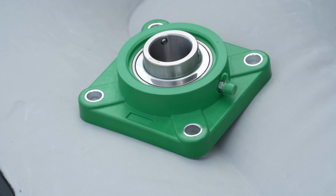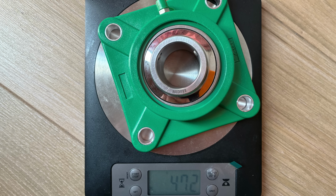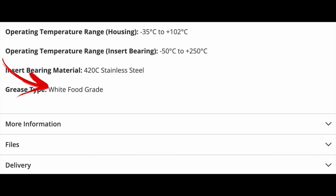As you can see, these generic but quality sealed bearing inserts are inserted into an engineering grade thermoplastic housing, not heavier iron or steel as is more typical. It's still nearly half a kilo, and I wonder, given my application, if some of that housing can be vanquished to save weight. Now, the product listing offered up temperature ratings for the housing and the bearing, looking good for polar conditions, but no reference to the all-important grease lubricating those clever little balls of steel hidden inside.